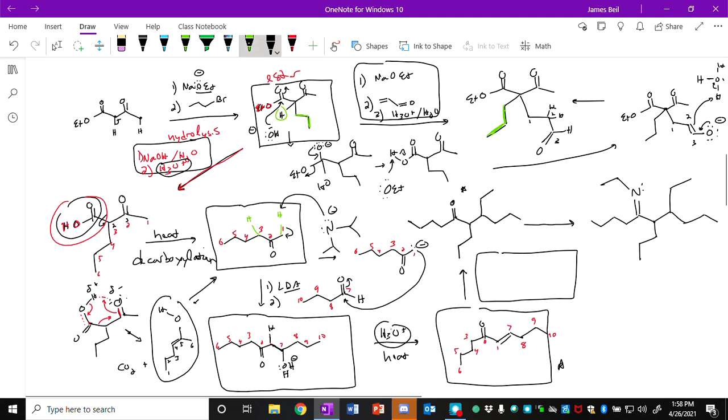So what's happening here, feel free to type something in or speak up if you want, is I've got two R groups, basically, that I'm adding across this pi bond. And I'm making two new carbon-carbon bonds in red here, at 1 and 7. So if I want to make a new carbon-carbon bond, I need one carbon to be the nucleophile, one to be the electrophile, and I need the nucleophile to attack the electrophile.